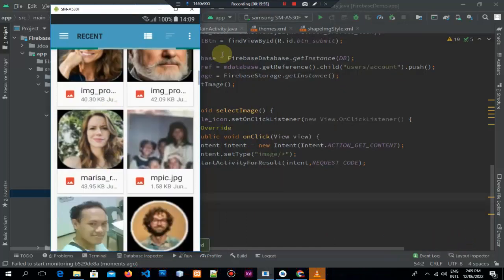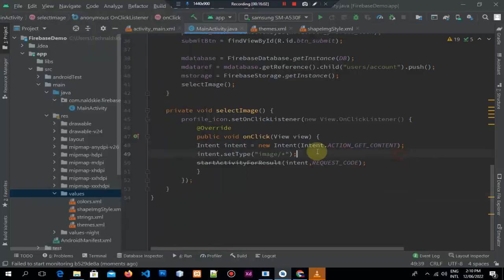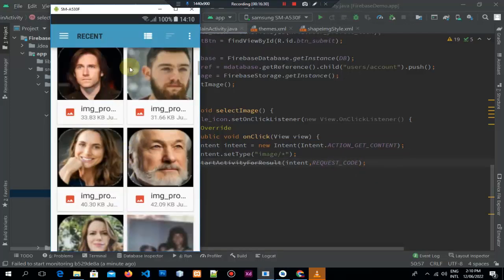So this is what the intent action get content does whenever we click the image, and by setting it as an image type, we can screen with the new intent to get the content inside of our phone. So that's the reason why we can access the images of our phone.